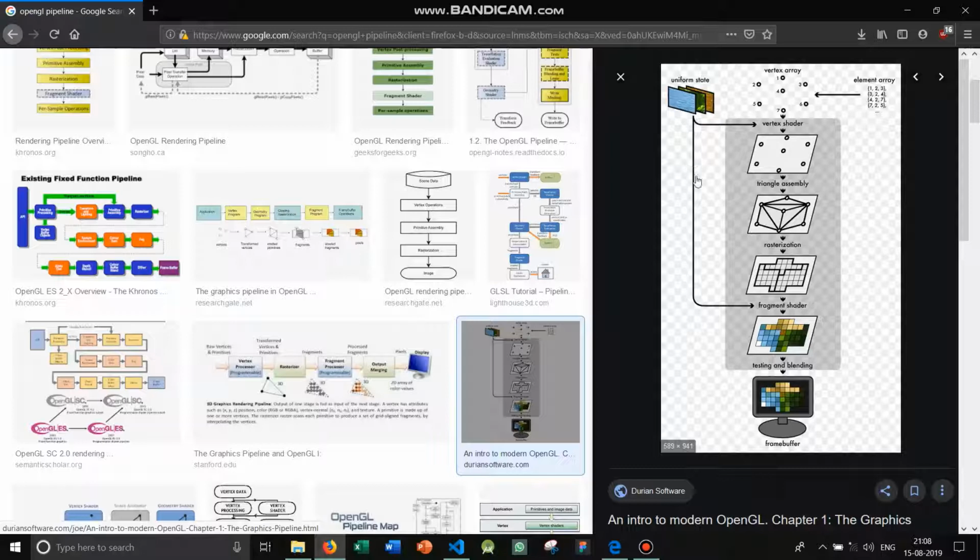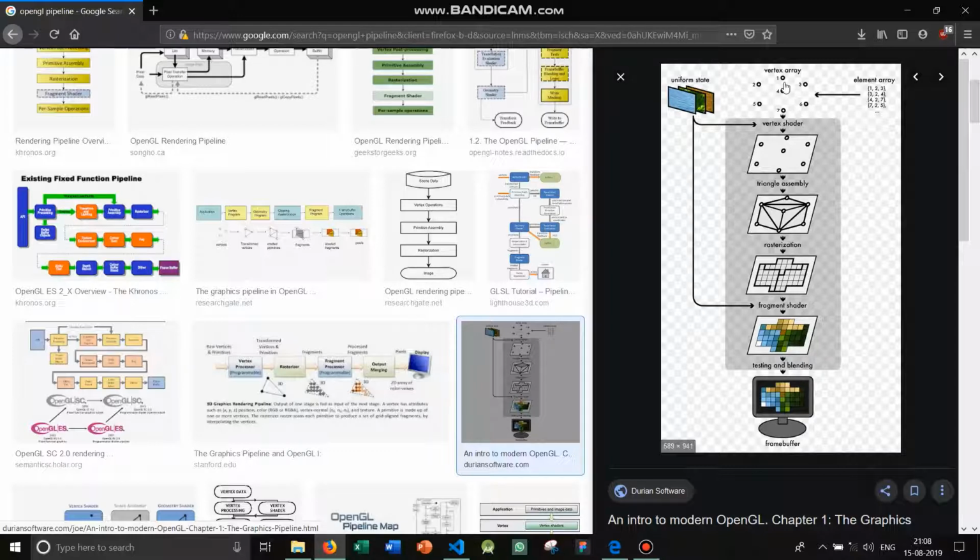As you can see here, this is a small representation of how things work with OpenGL. First, we have to get the elements, that is the vertices of a particular object that we can see over here. And once we get the particular vertices, we use something known as shaders.